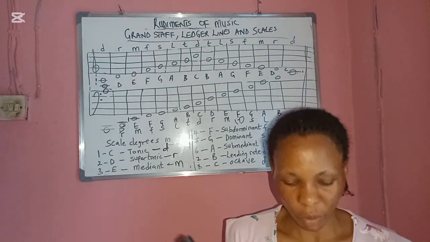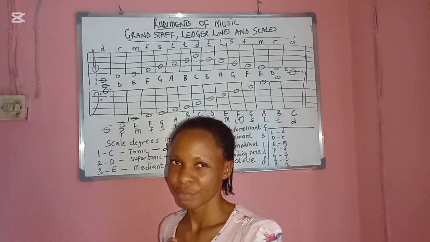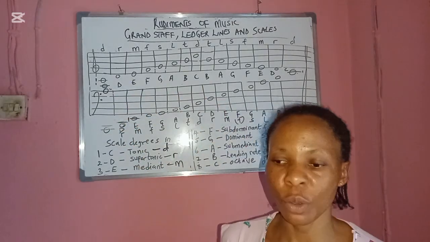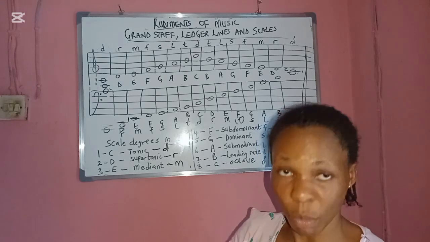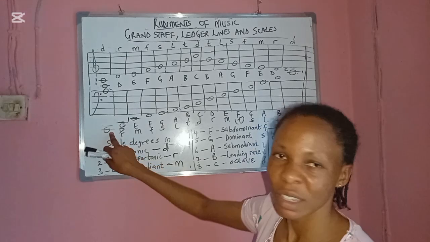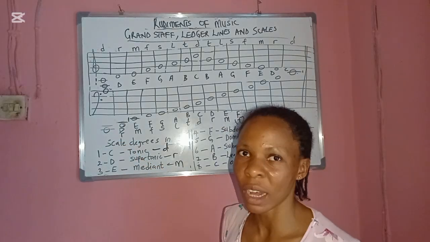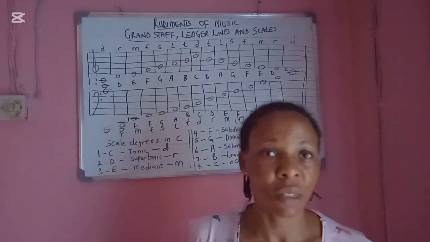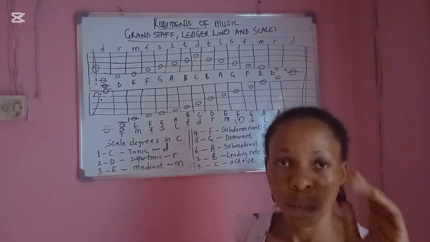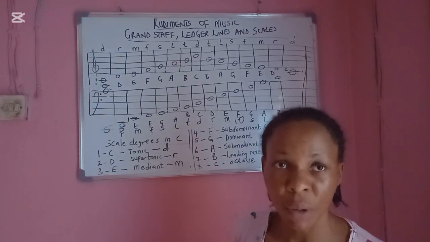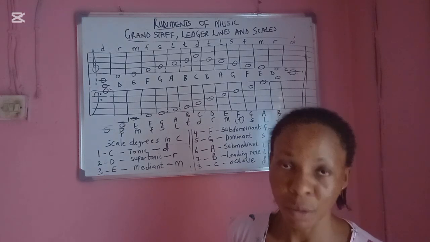So you need to write this down and master them, because next class I will still use the key of C and show you the placement on the keyboard. Because I've said this one is C doesn't mean you play C anywhere. That is not how it is done. You need to know the exact pitch, the exact octave of these notes on the staff when playing them on your various instruments. So in our next class, I think that is what I will be treating.